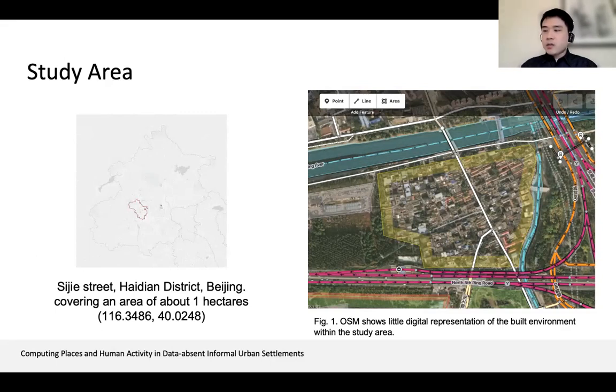In recent years, this neighborhood has been developing at a very low speed, and it is a low-income neighborhood with very cheap housing, poor living conditions, and a floating population who usually work in the service industry. So they have very low-paid jobs as well.